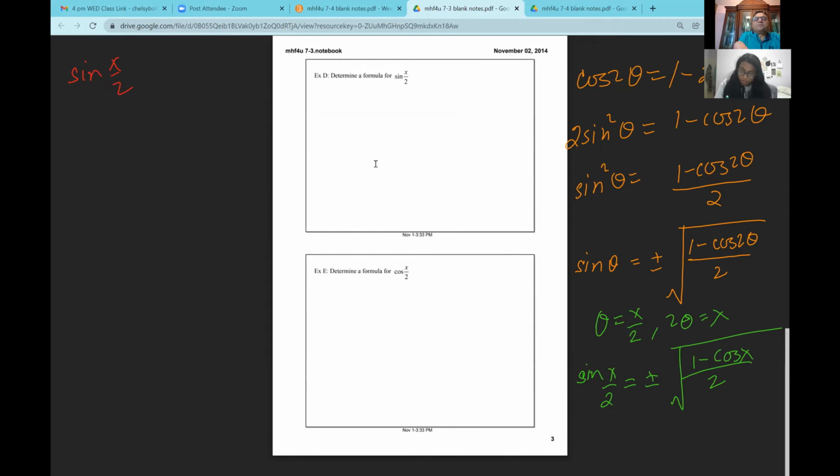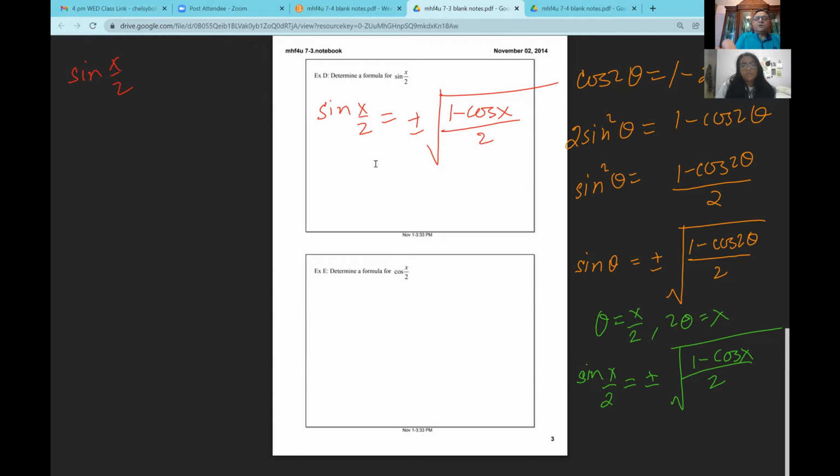So we have this formula as plus and minus. Depending on the angle, if x by 2 happens to be an angle which is more than 180 degrees and less than 360, we'll take the negative sign. Otherwise, we'll take positive because we know sine is positive between 0 to 180 degrees, or 0 to pi, correct? So accordingly, you select the sign. You can add these formulas into your list.